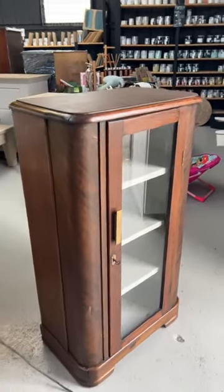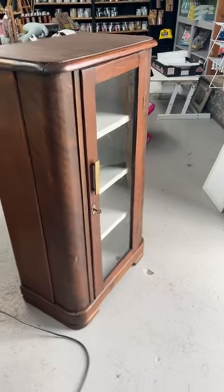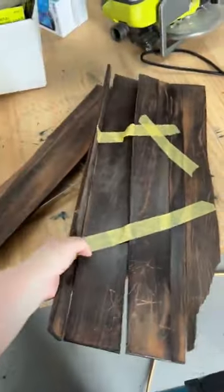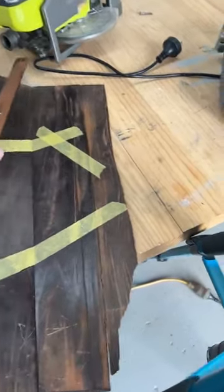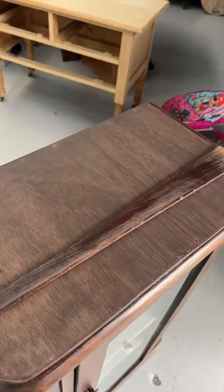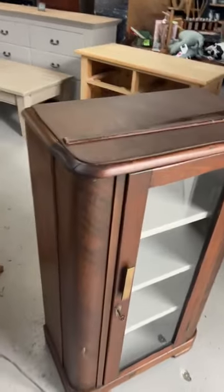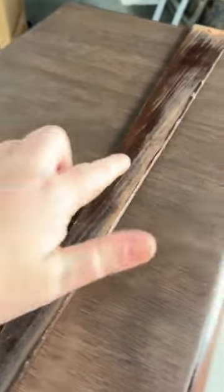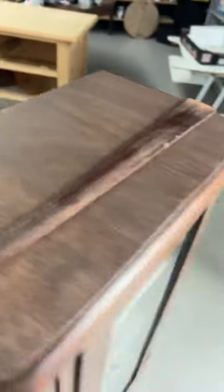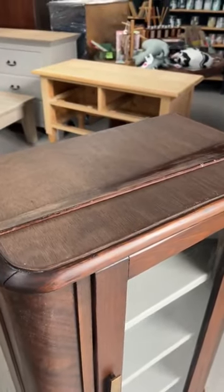Just for reference, here's a piece of the original with more of the stain on it — this is the original varnish, and this is the new. Pretty close match! Obviously the original has a little bit of a gloss to it — it probably had a top coat. I'm not going to top coat it, I am going to hemp oil it. Colour-wise I think it's pretty close and we will absolutely get away with it. So a nice little restoration — I just thought this was something a bit different to show you all. This is why we have colours like Sable in the range, because they're so good for restoration.